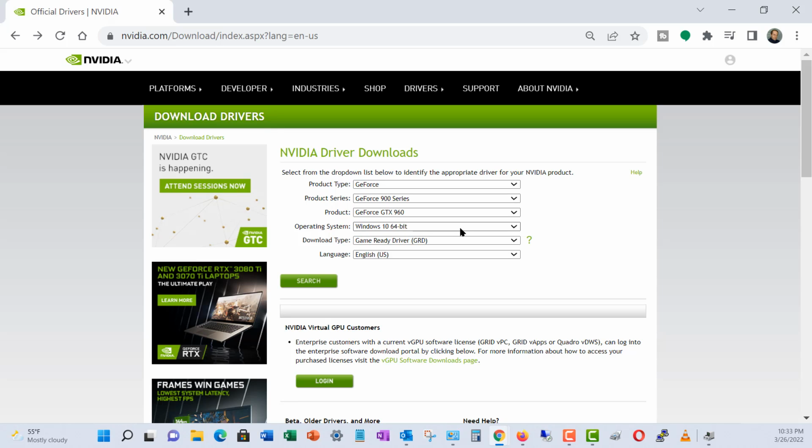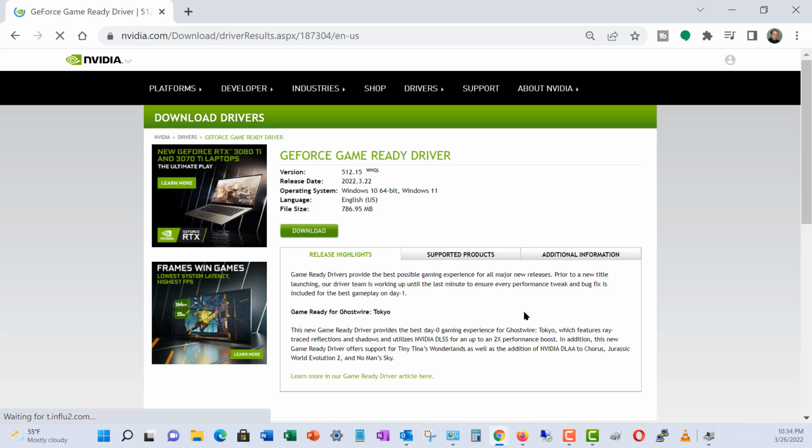Now we see that the operating system is set for Windows 10 64-bit. And I've got Windows 11, so I'm going to change that to Windows 11. Now I'm going to go to where it says download type. So the only one you're really going to find is the game ready driver. The other option is the studio driver. Now even though I'm only using this to create videos, I'm not actually using this particular computer to do any games, I'm still going to choose the game ready driver anyway because that's going to be my only option. Nothing shows up if I choose the other option.